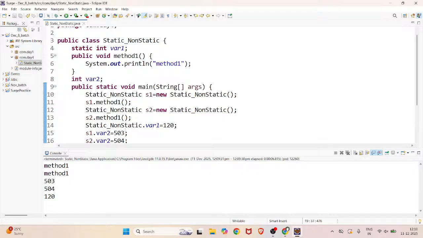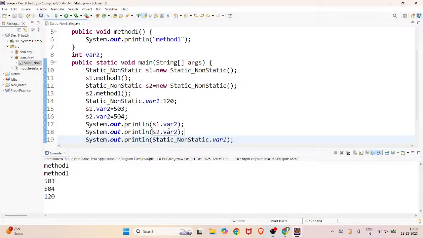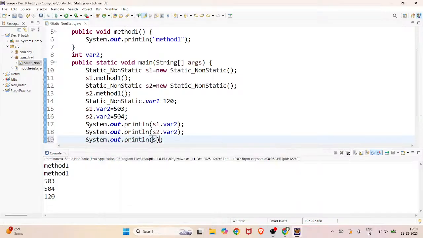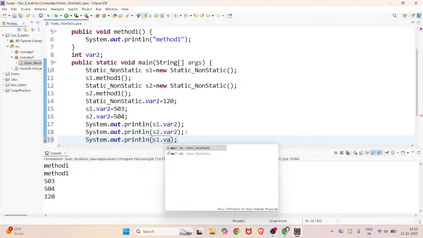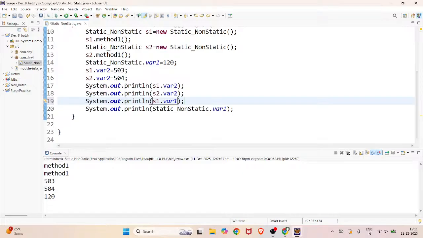By this you can differentiate them. Suppose I try to access var1 through an object reference, s1.var1.